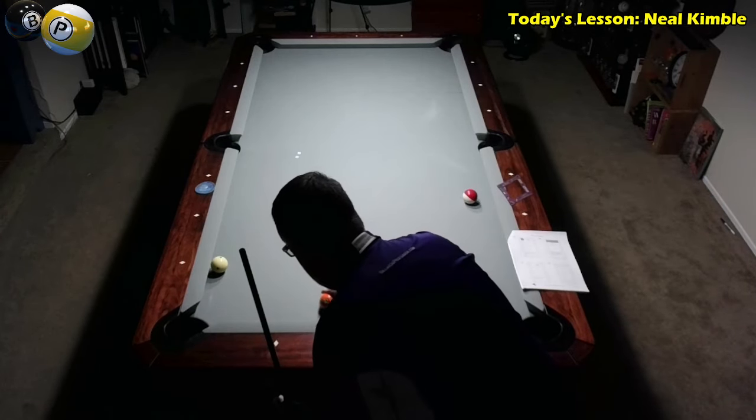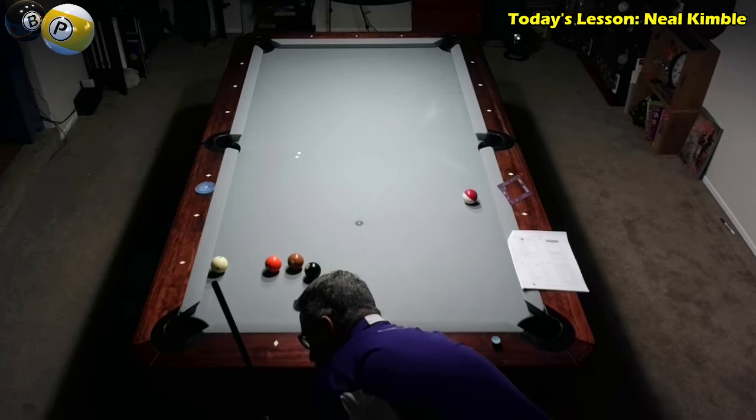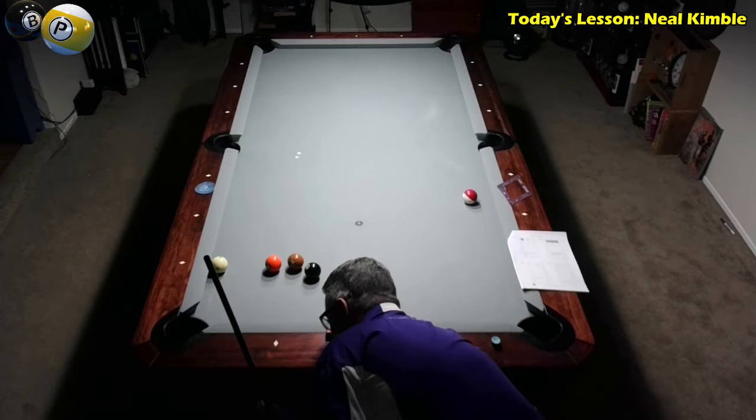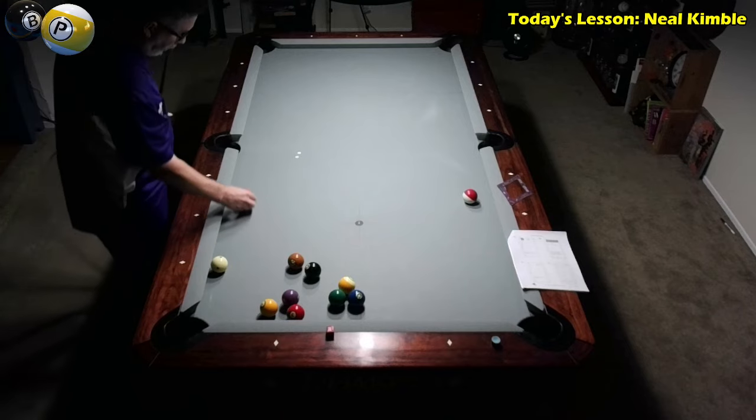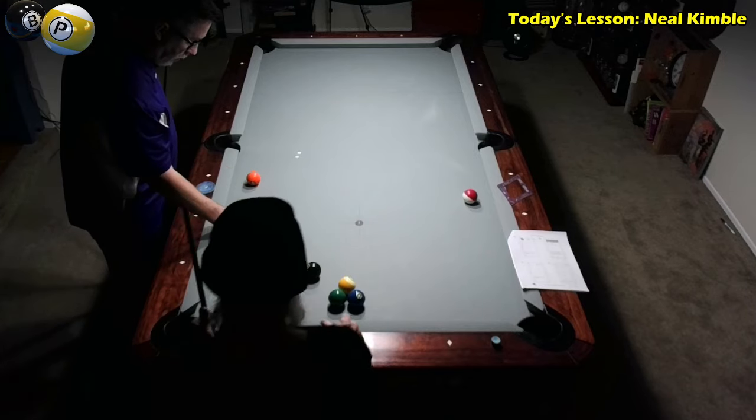You don't need to over-exaggerate it. You don't need to push through it, drop your elbow or anything like that. You just let your arm go all the way through the shot. Let's do a couple more.